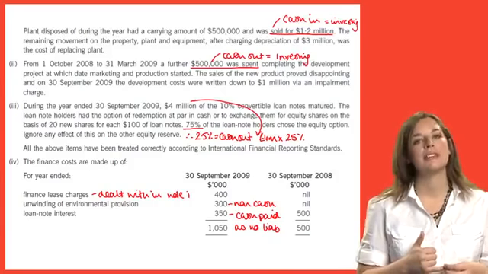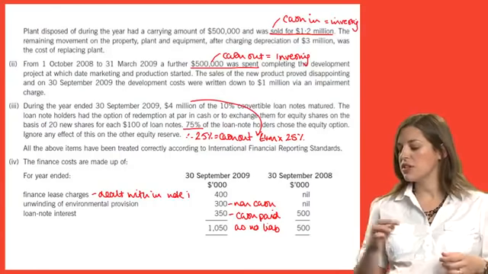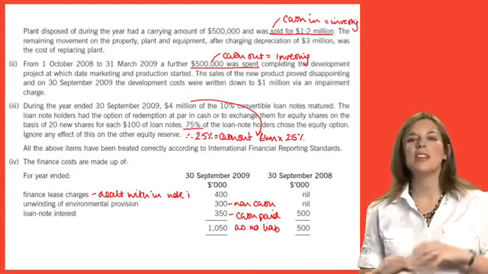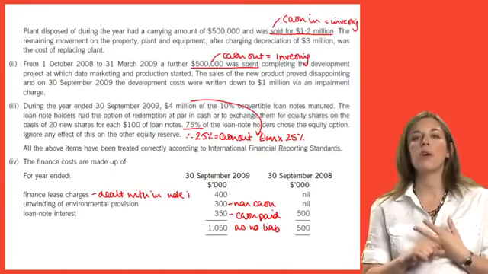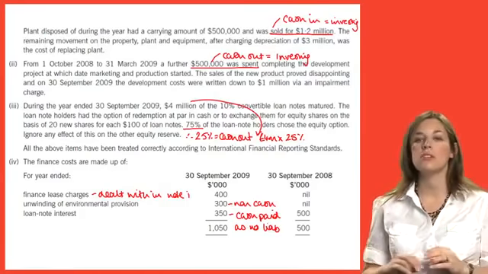Lastly, we've got an analysis of the finance costs. So you can see there we've got finance lease charges. We've dealt with those within the cash flows for the finance lease. We've got an unwinding of a provision. It's got nothing to do with cash.